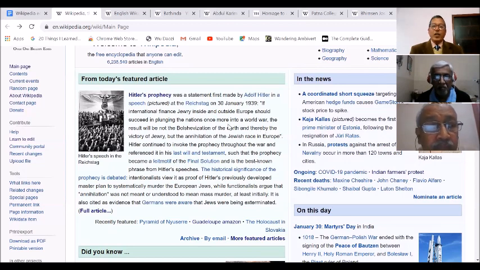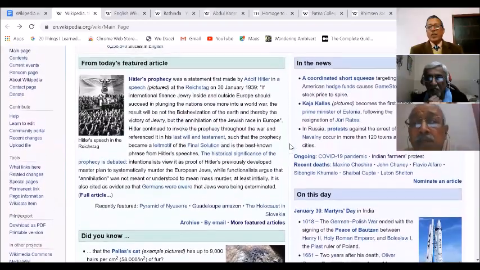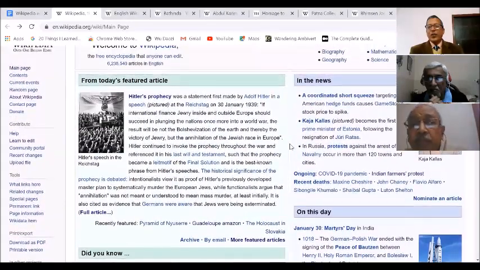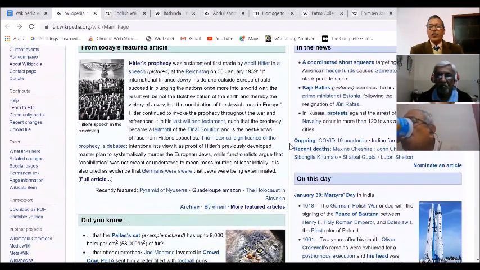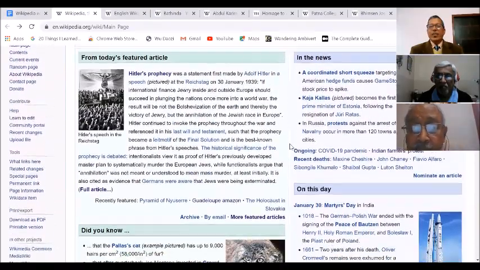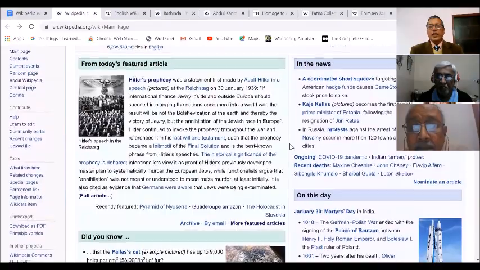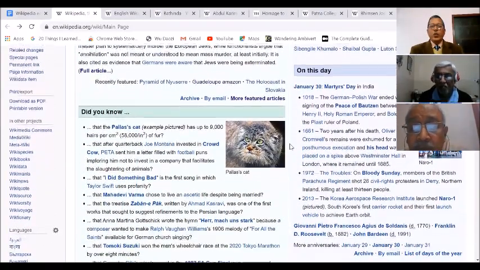We'll go to the details of the article, but we'll see the other parts first. On the right side, we have what is there in the news. The news may not be the latest, of course, it may be a few hours late, because nowadays we are living in the world of the internet and we get the news of every moment. So that way it may be late, but it will be the latest only, they call it. So that is today's news. Then next you have, did you know?